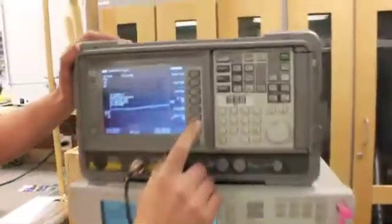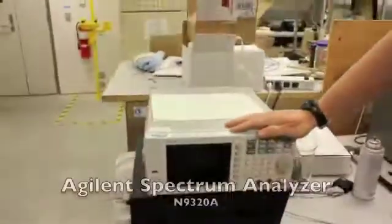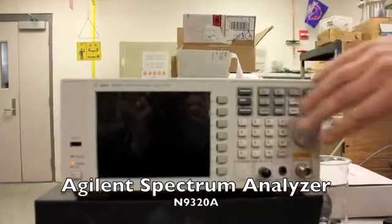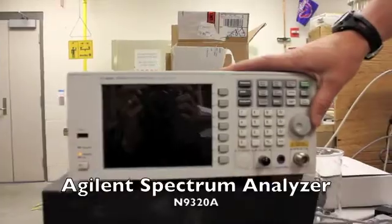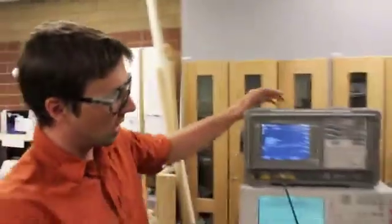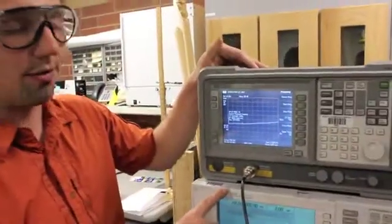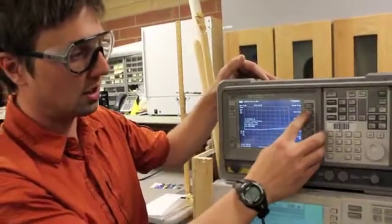First, let's go up here to our spectrum analyzer. This is one spectrum analyzer we use, another one is down over here. They have very similar functions made by the same people. They have frequency, amplitude, and span, and their options. It's a pretty user-friendly piece of equipment. This one's normally in the lab. This is the one that's going to be used right now. So, things that we're going to set. We know that our output from our signal generator and the signal that we are caring about is 156 megahertz.